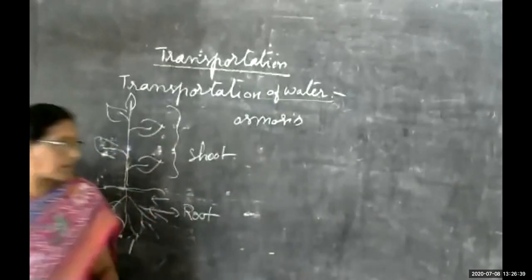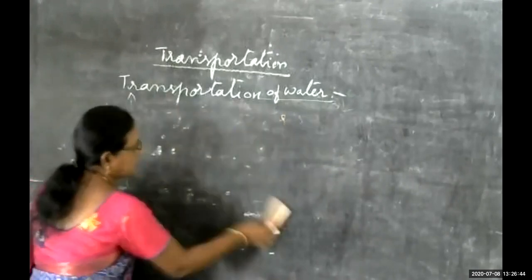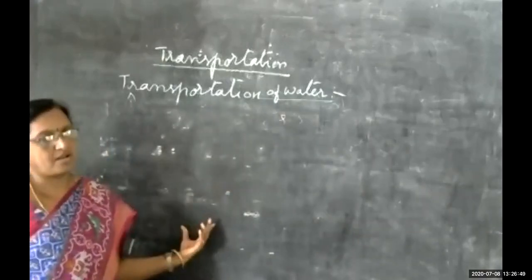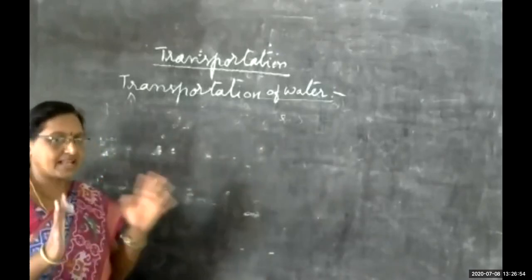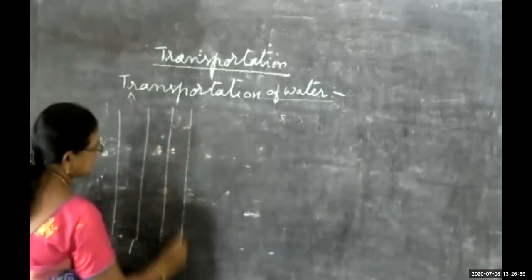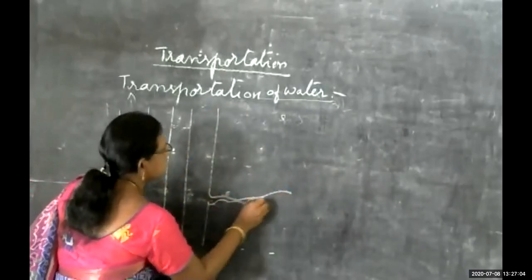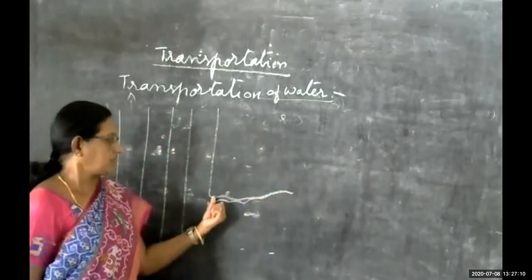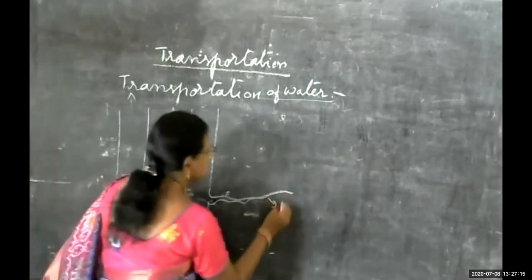Right, children? I told you that the roots are highly contacting the soil, and the roots are able to absorb the water from the soil particles easily by the osmosis process. So how do the roots collect the water? I will give you a small demonstration. Imagine all the roots develop small hairy structures. Those small hairy structures are known as root hairs.